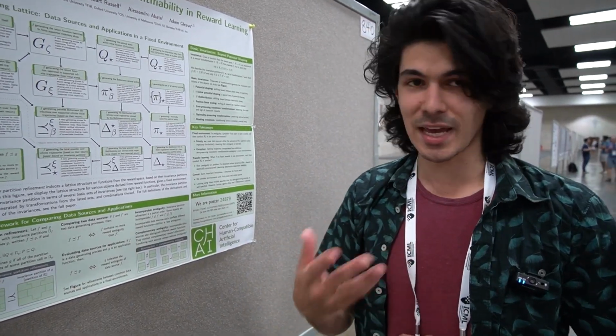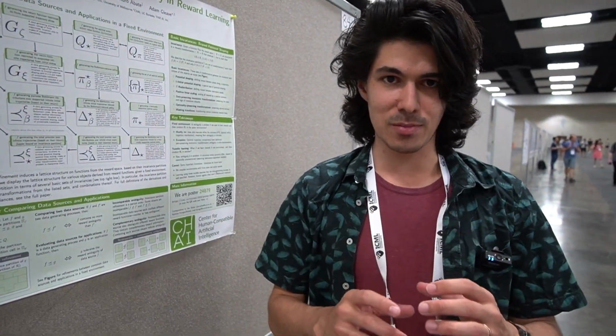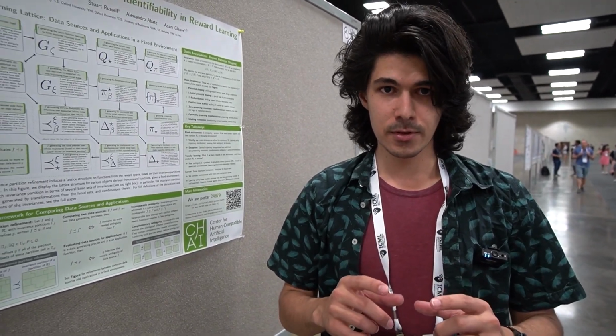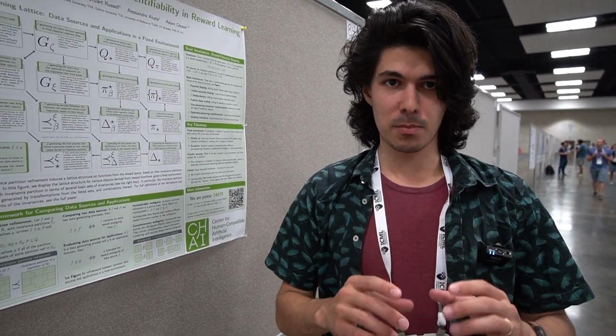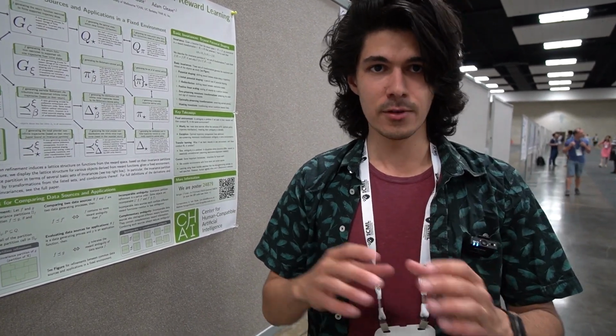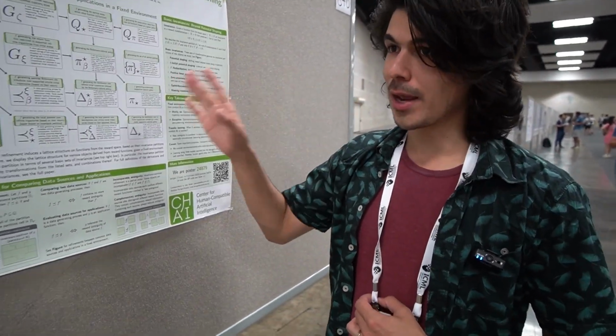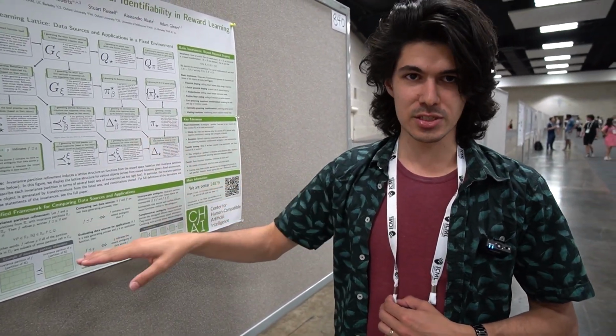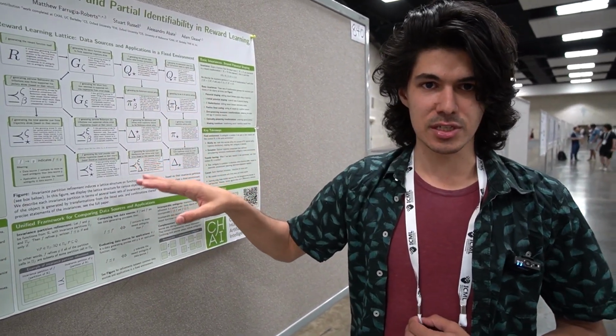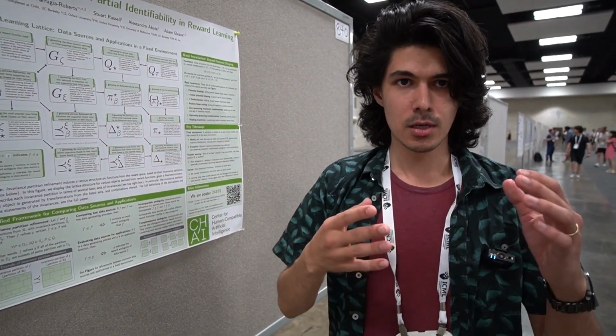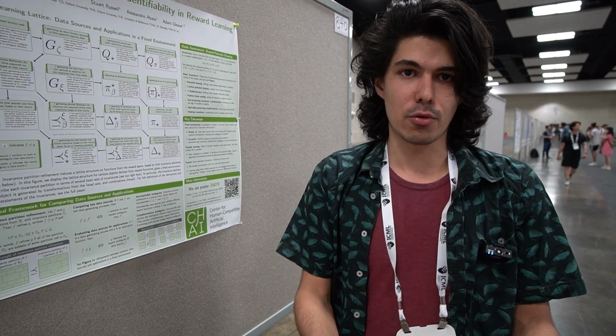The takeaway is that you will have enough information about the reward function if and only if the partition for your data source that you're learning from is a refinement of the partition for your objective, what you want to do downstream with the reward function. So to determine if you have enough information about the reward function, you just compare partitions. That's the framework-level contribution of this: mapping out the relationships between these partitions is useful if you want to answer questions like, does my data source contain enough information about the reward function for what I want to do with it? Does that make sense? Yeah.